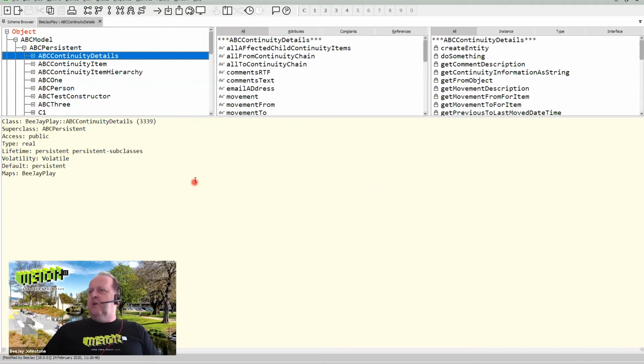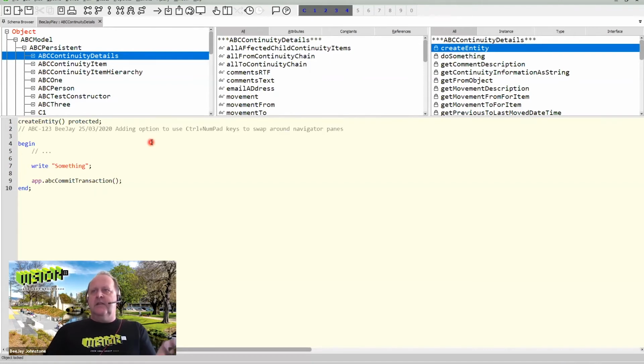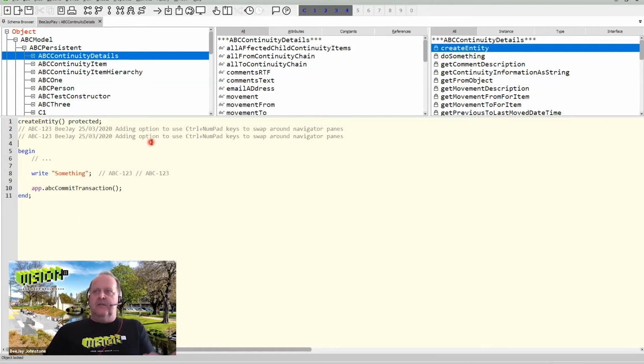Tip number 12, multiple clipboards. Quite often when you're needing to make changes to a method, you need to tag the top of the method with a date and a time and a reference number for the changes. And then any lines that you've changed, you need to tag with the reference numbers. That's quite a common coding standard for teams. I'm not really that fast a typer that I could type all those characters.